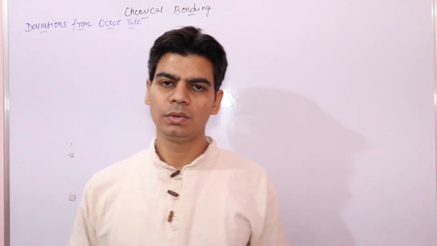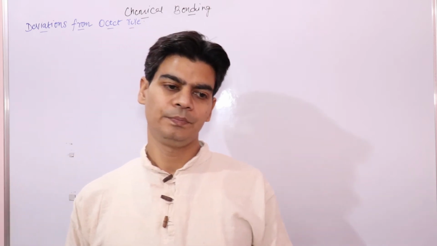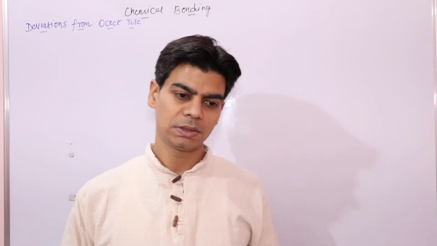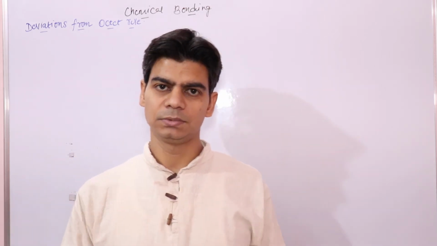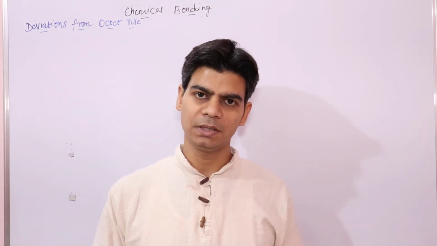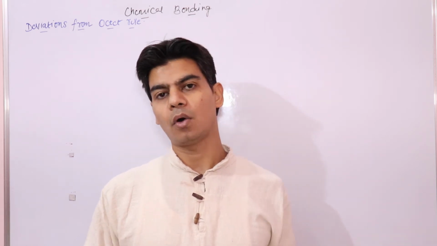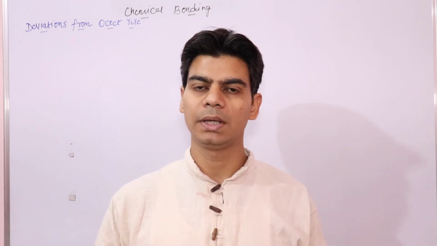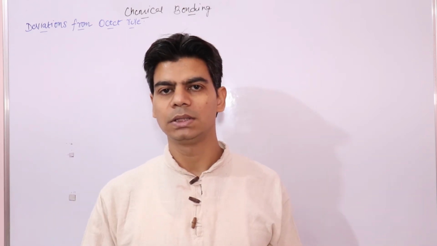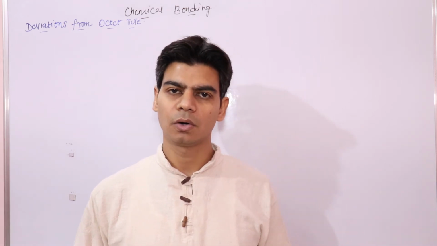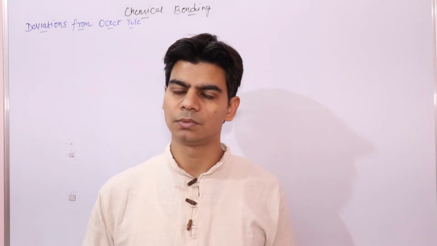Hi. Now, in today's class, we will be looking into a topic that covers deviations from the octet rule. Until our previous lecture, we said that atoms try to attain an octet, that is, they try to attain 8 electrons in their outermost shell in order to attain stability. And we have seen in previous video lectures that some covalent molecules like nitrogen and oxygen always try to attain 8 electrons in their outermost shell.